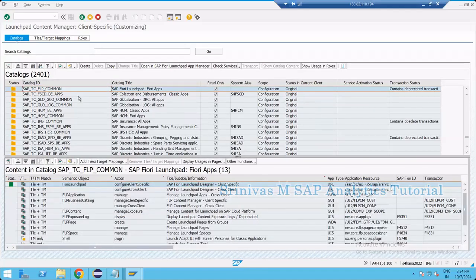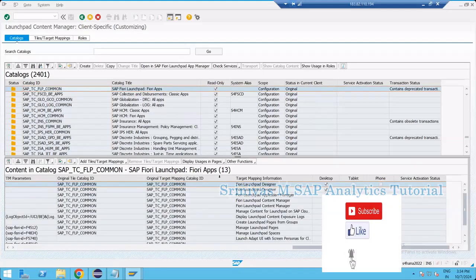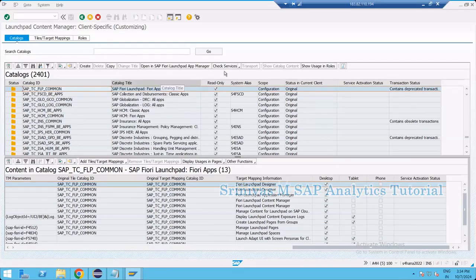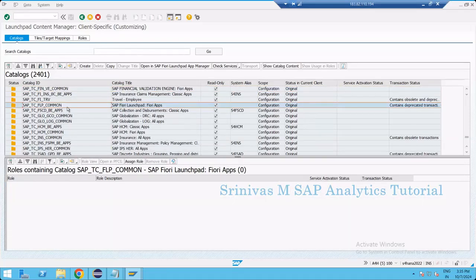Generally, what I'm trying to say is when we check the role usage here, then we can identify the standard roles under which this particular catalog was available. Then if we assign this role to us, we are able to see this one. Earlier it came, I don't know, this is not coming.